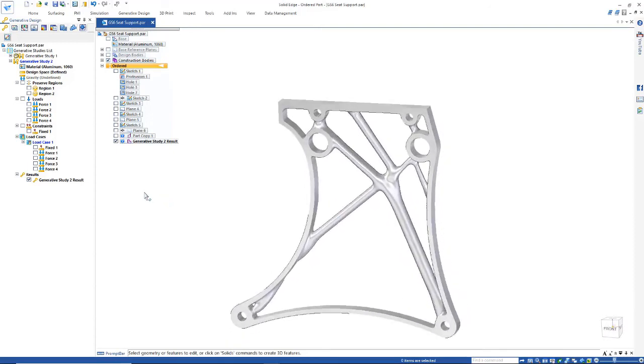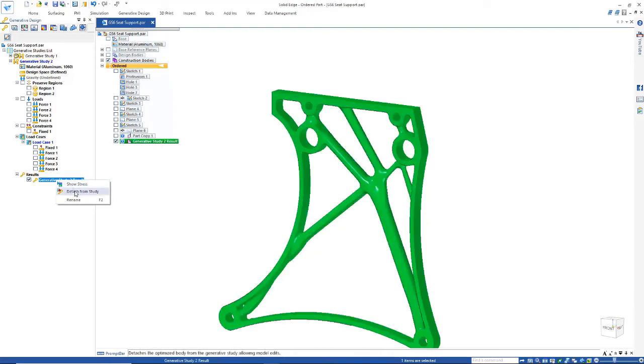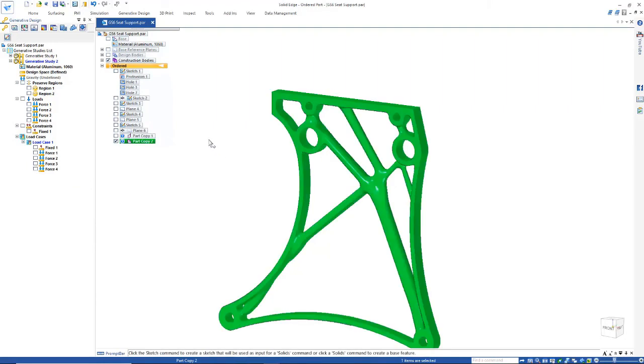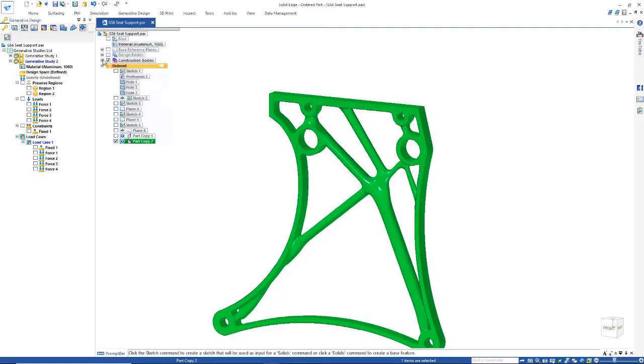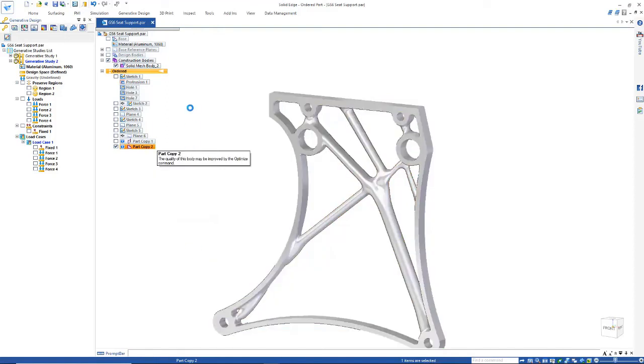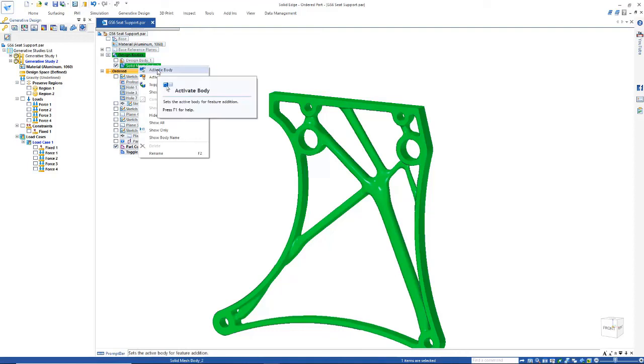One of the great things about Generative Design Pro is we can actually detach this study and then treat it like a regular design body and make edits to it just like we would with any other body. We'll toggle Design Construction. And then activate this body.